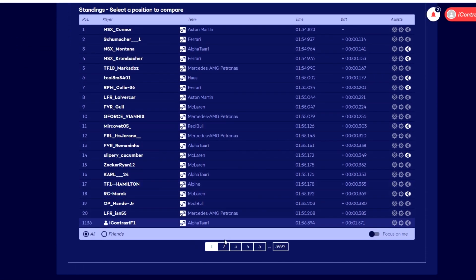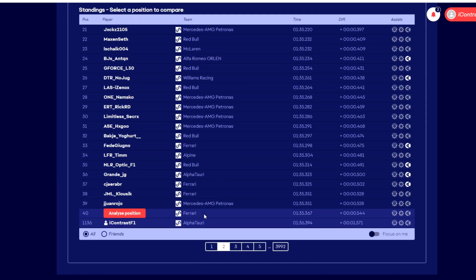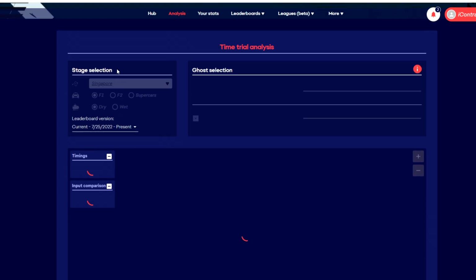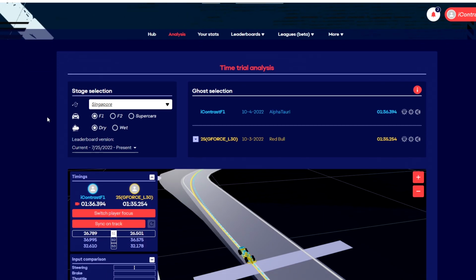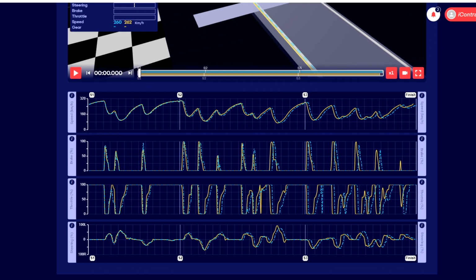So you're better off selecting someone high up on the leaderboard. In this case, I'm using somebody from my own league, so that way I know it's definitely achievable because I race against him each week. And that also kind of verifies that they're not a hacker. I don't advise trying to achieve the same speeds in the corners as some hackers, so try to find someone that is reputable when you're trying to copy them.